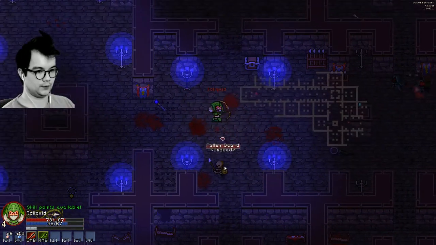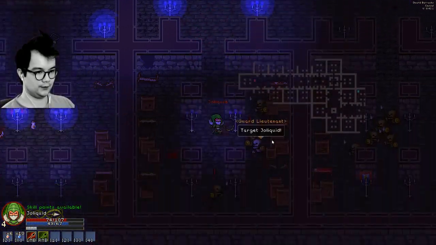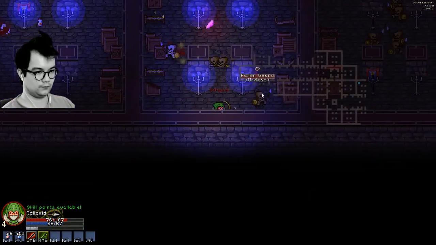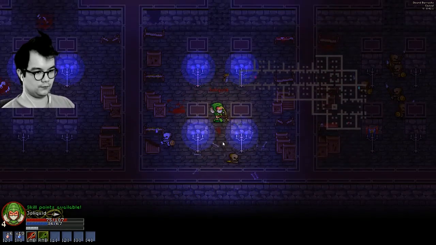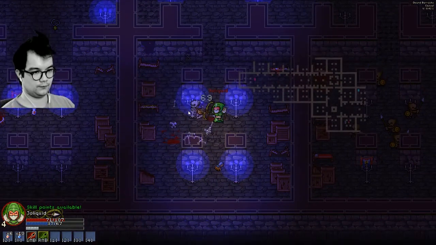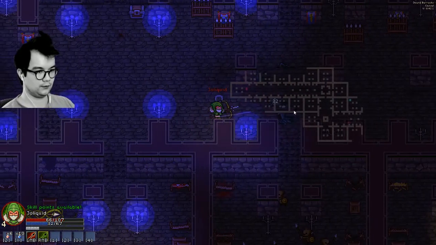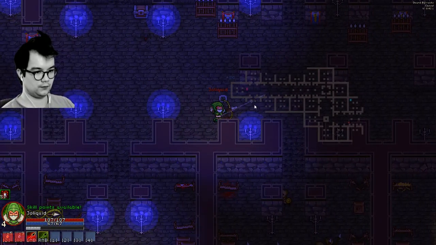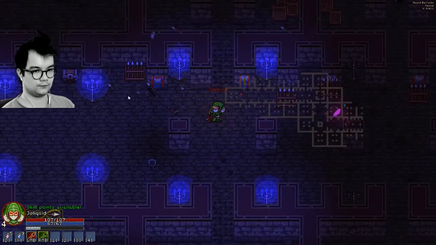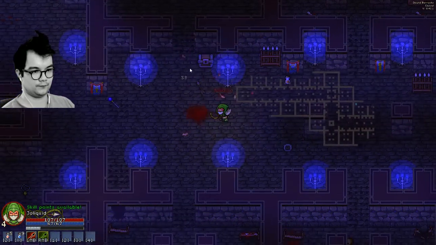Okay. Shot a poison arrow directly into the wrong thing. There's a lot more boss type monsters in this run through. Can't quite hit that guy. There we go.